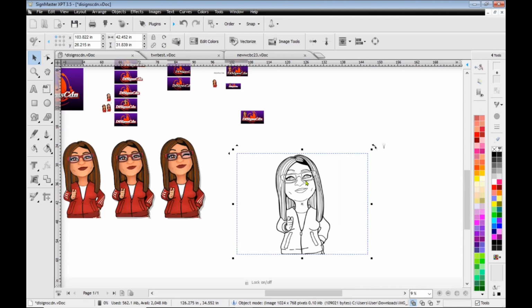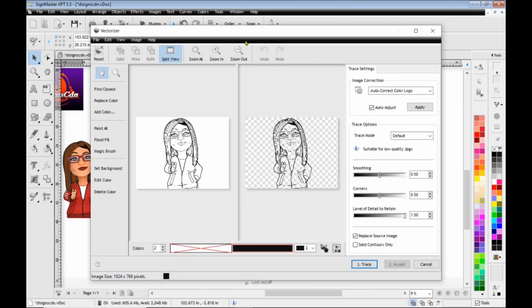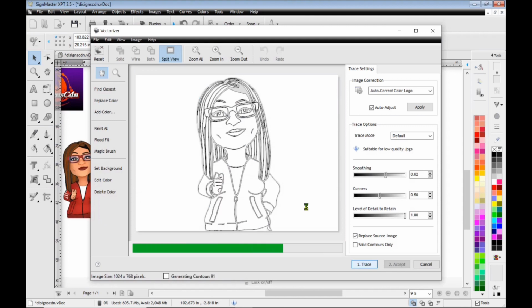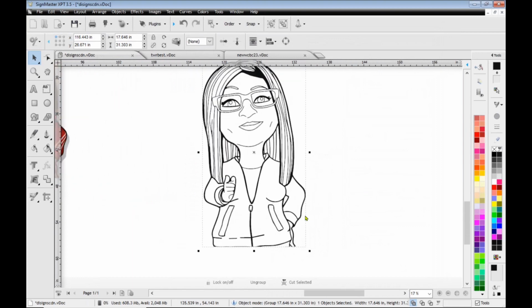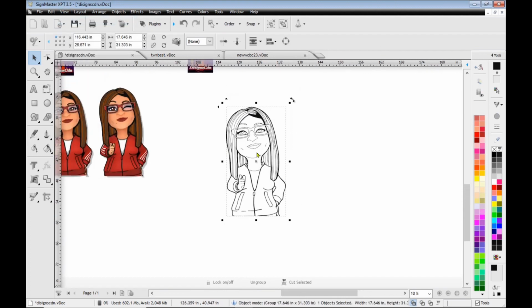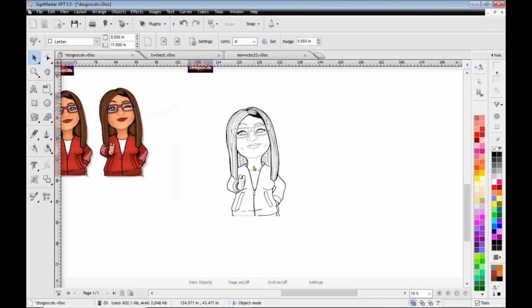I'm going to make it a little bit bigger because with this tool, I can vectorize it. And you can do it with Corel Trace as well, which will come with your CorelDRAW 12. So here I'm just going to put my smoothing on a little bit. I'm going to trace it. And then I'm going to click on accept. So there it is. That is so much easier from the way I used to do it way back when. So then I will view the wireframe, view the enhanced, and I will ungroup all.